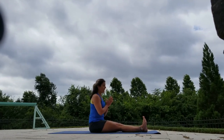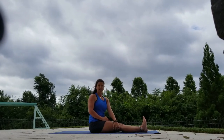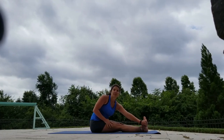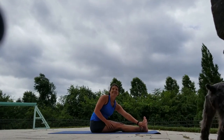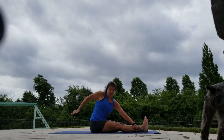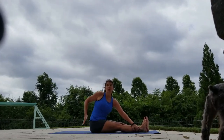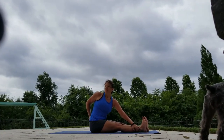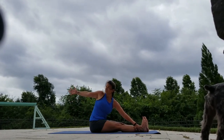See if you can bring your left hand to the outside of this right leg. It might be right here, might be the shin, it might even be the outside of that foot. So find where you can reach here comfortably and still be able to open. Bring your right hand to your sacrum and find that twist here, really opening up and twisting through your whole torso. And maybe reaching that right hand behind you.